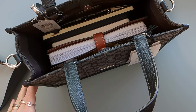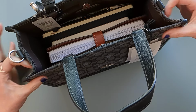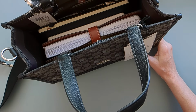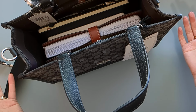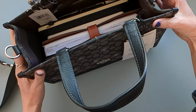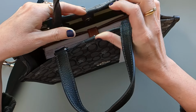Oh, and this is my first author bag, you guys. This is my first big purchase since publishing a novel. That just dawned on me. Okay, cool. I'm excited about this. So now I just need to make plans to write another book, which I'm doing. So this bag is going to be my companion as I write another book.